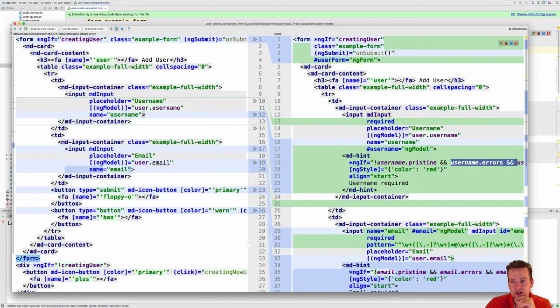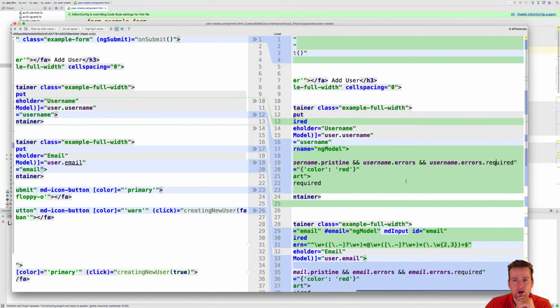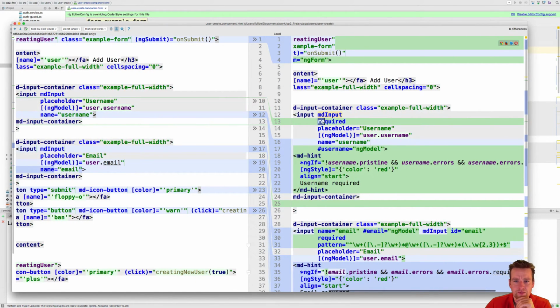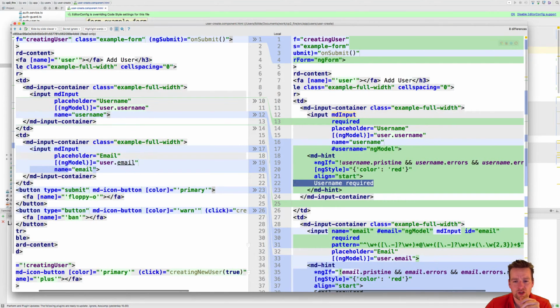And there's an error, and the error specifically shows required, meaning that this error is going to pop up right here. If that's the case, make it red. You can change the way you style this if you want to. Just make the color red in this case, align it in the front, and then write username is required. That's all you have to do. Now you have validation on the input field.